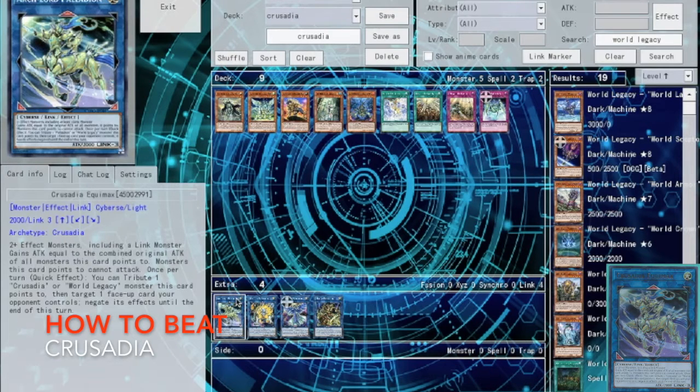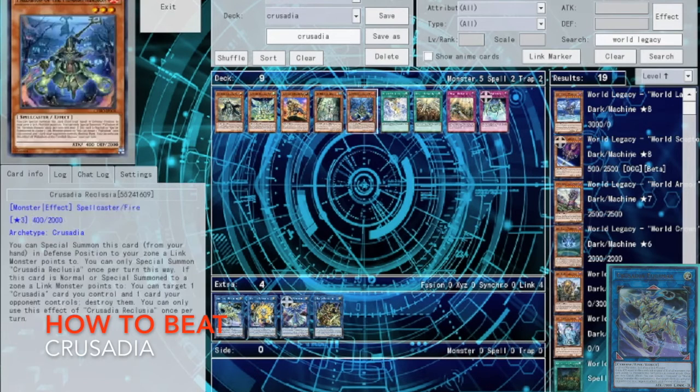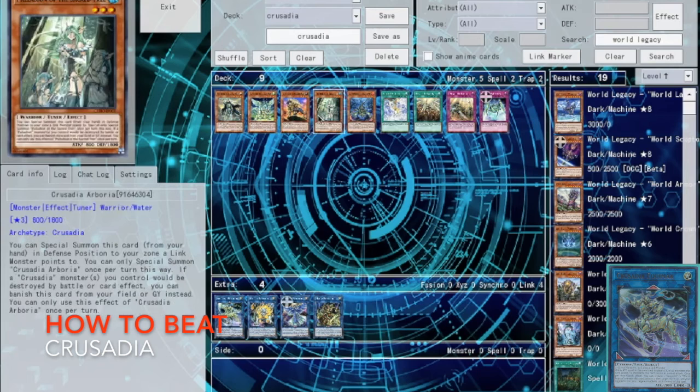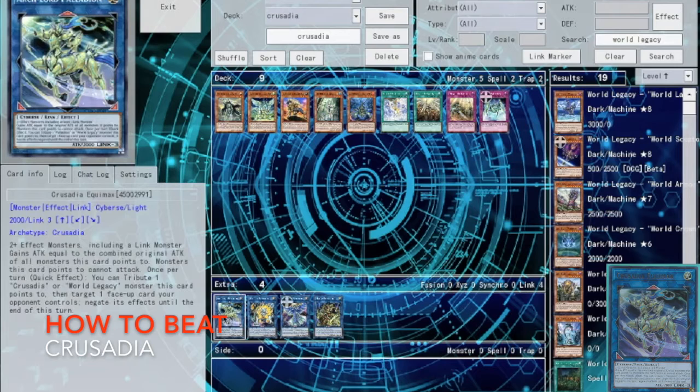Crusadia Equimax. I saw he's going up to $9 right now. Good reason. He's how you OTK your opponent. He gains attack equal to the combined original attack of all monsters his card points to. So you would most likely have Maximus, and if you're going for the OTK, you would have Maximus and probably Leonis on the field or something else if you were in the pure version, otherwise you'd have other monsters. So he would be gaining 2,800 to put him to 4,800.